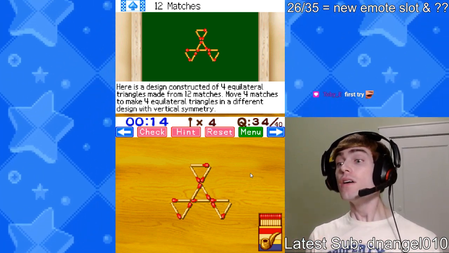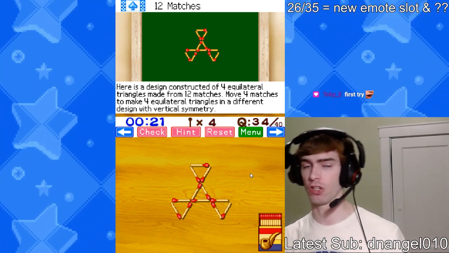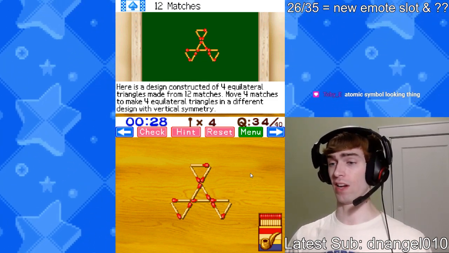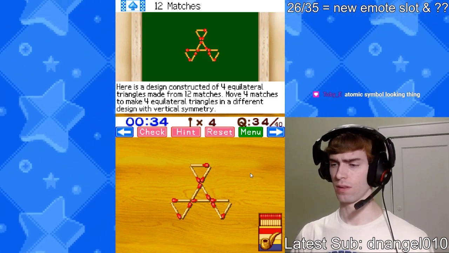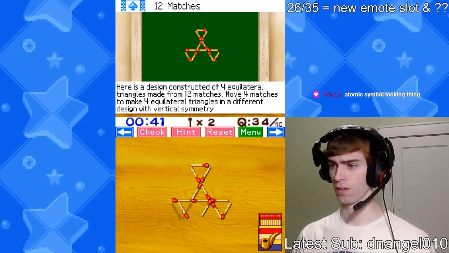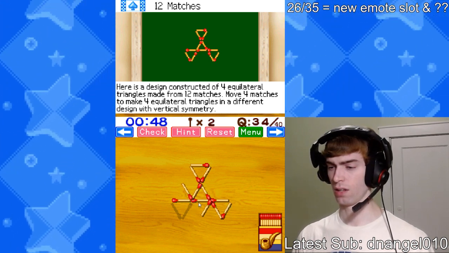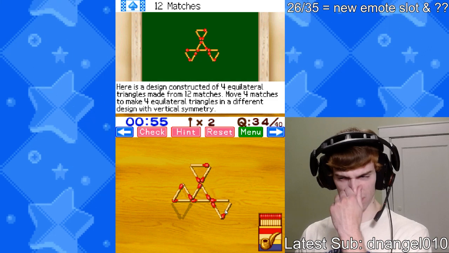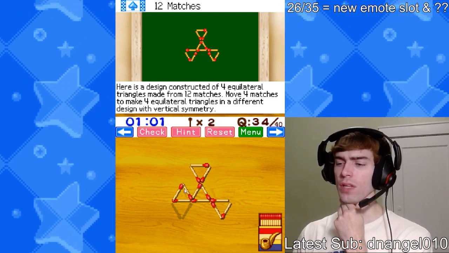12 matches. Here is a design constructed of 4 equilateral triangles made from 4 matches. 12 matches. Move 4 matches to make 4 equilateral triangles in a different design with vertical symmetry. Okay. Wait. It's not gonna work. I was gonna say, oh, you can make another one there.